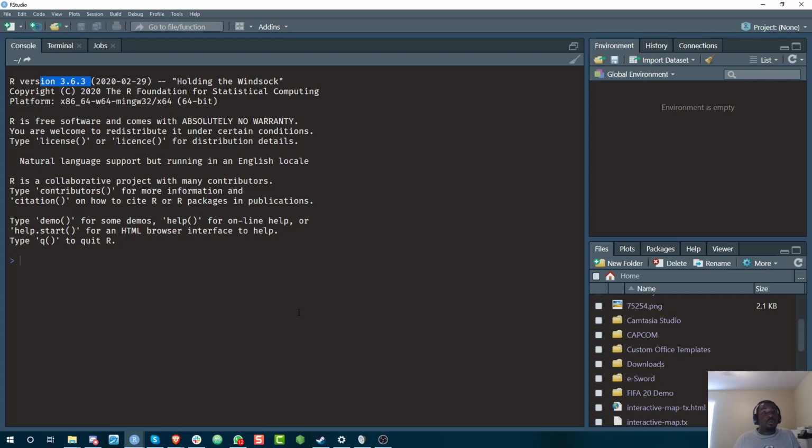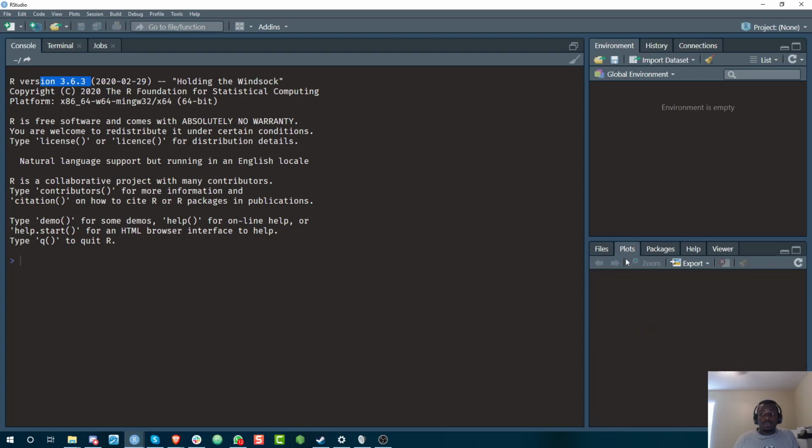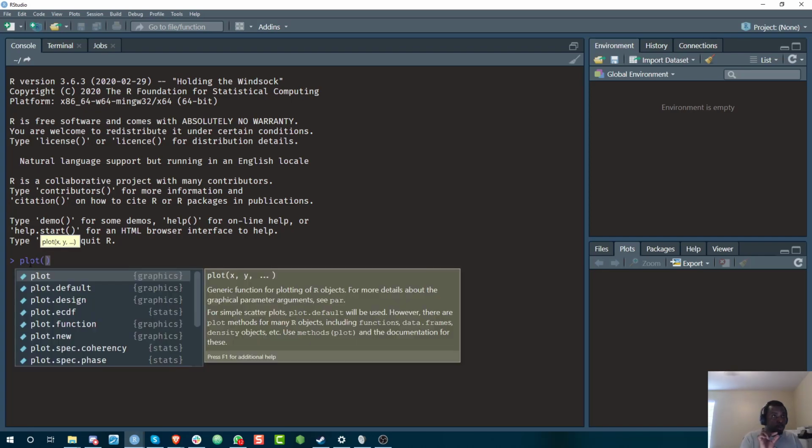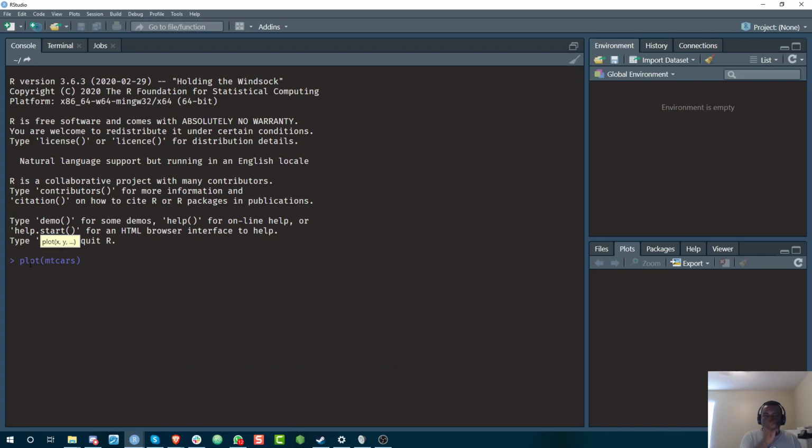Now in R, we can do a lot of data visualization. If you are making plots, this is where the plots are going to show up. By the way, let us try something very simple, a very simple plot. Click in the console, make sure that the pointer is blinking, and when it does, type plot. Everything is lowercase. Plot, open parenthesis, and inside the parenthesis type mtcars, like this. And once you've done that, just press enter.